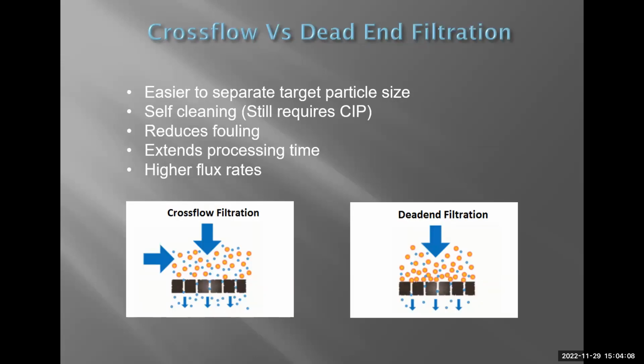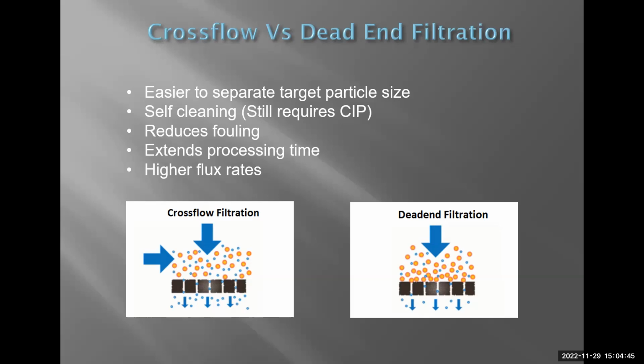Crossflow and dead-end filtration are both filtration systems, but they do differ slightly. Dead-end filtration is when the flow goes perpendicular into a filter paper or a membrane, and you get a differential pressure, then you just shut off the filtration skid, whereas crossflow is constantly pushing the filter layer across the membrane itself. And we like to use crossflow over them because it's easier to target your particle size versus dead-end filtration, because as dead-end filtration builds up the cake layer, the particle size that can pass through the filter layer gets smaller and smaller until your differential pressure is too high.